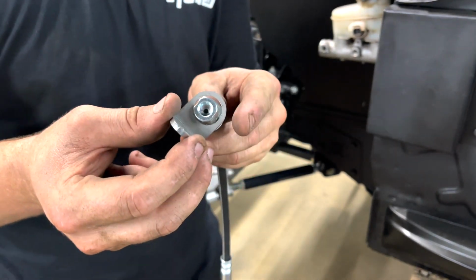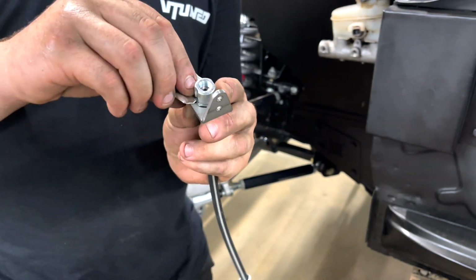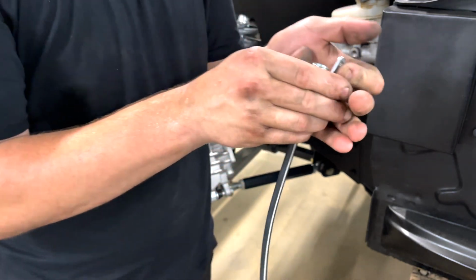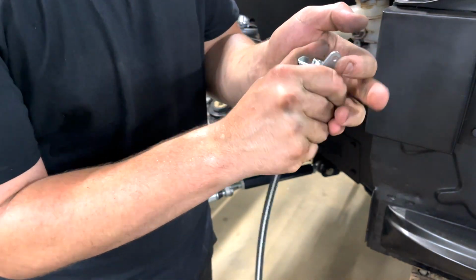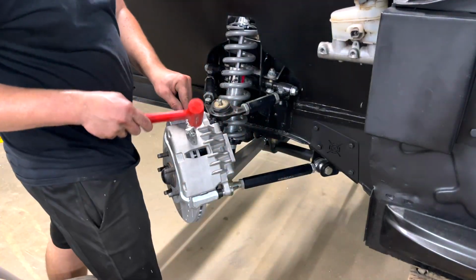And check this out. I went ahead and used the step drill bit, drilled that out. And now this right here is going to fit in there perfectly. And it's basically going to be like an OEM setup, even though it's nowhere near OEM. And then that's just going to slide on there like that. Might need a little bit of help with a hammer.